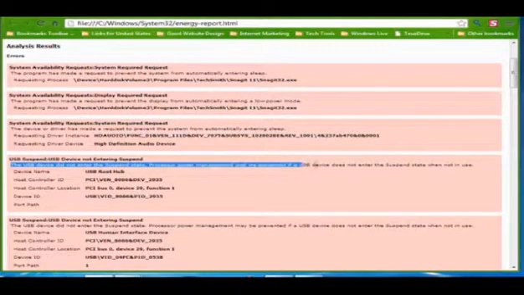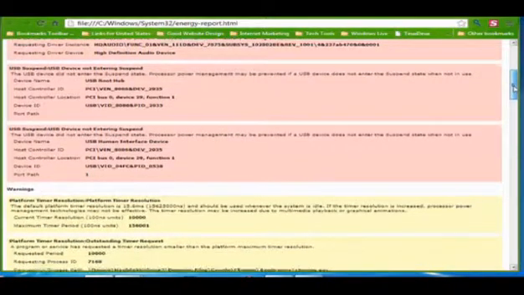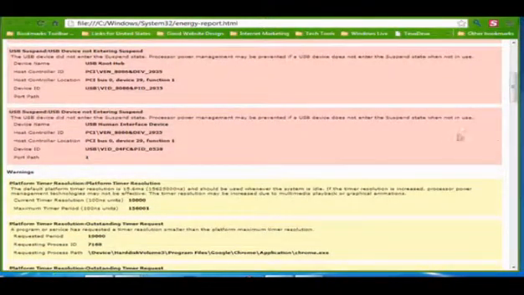Under it says the USB did not enter the suspend state. Processor power management may be prevented if a USB device is not suspended. You can correct this. Remember earlier you went to the services. You may want to tweak that. And there are some other suggestions.